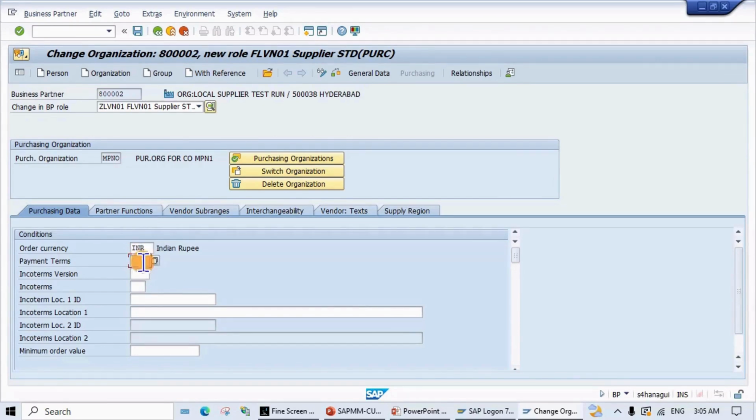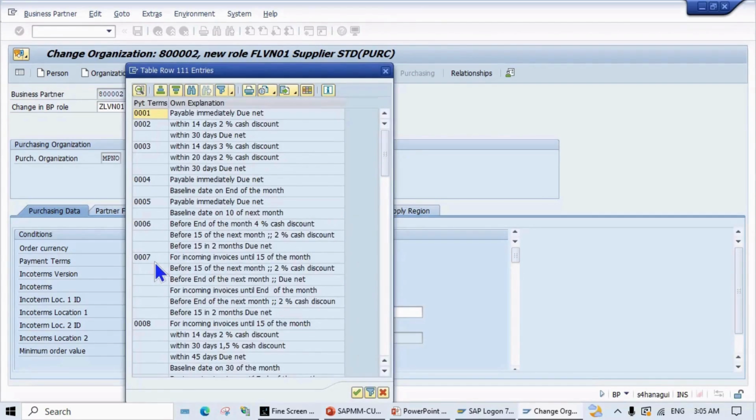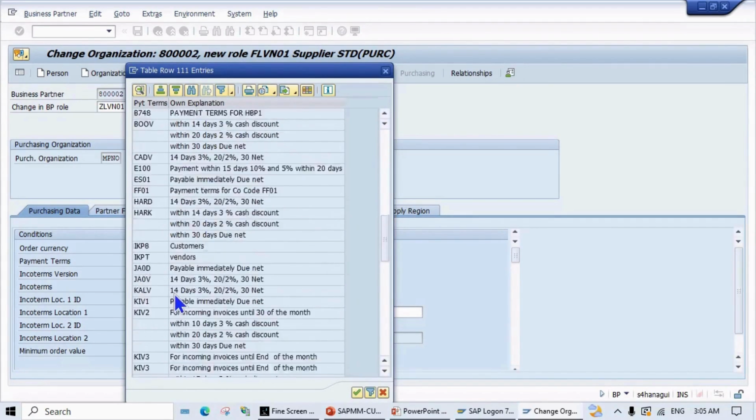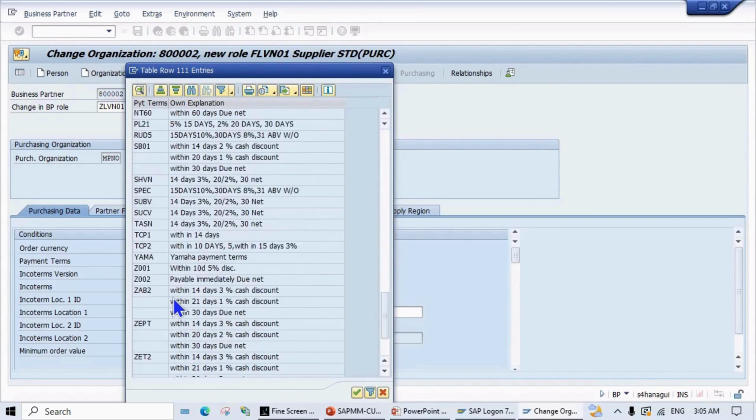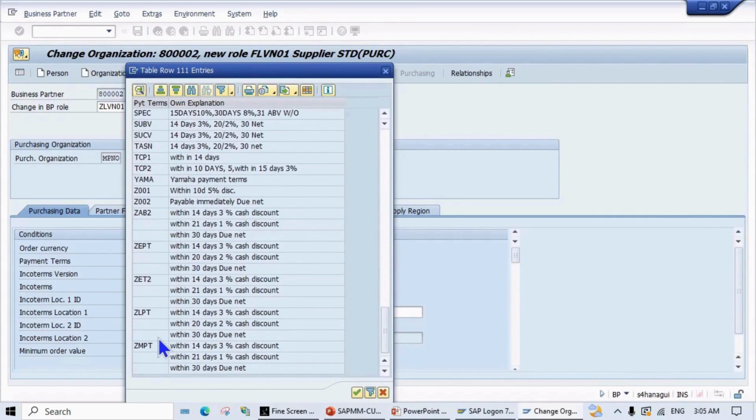Here, payment terms. We define the customized payment terms. ZMPT, 14 days 3%. As you have seen in the earlier session of this video, how to customize this. We have defined this, we'll select this one.